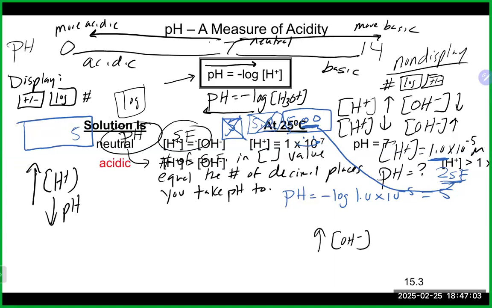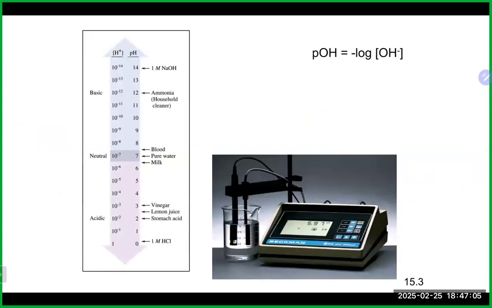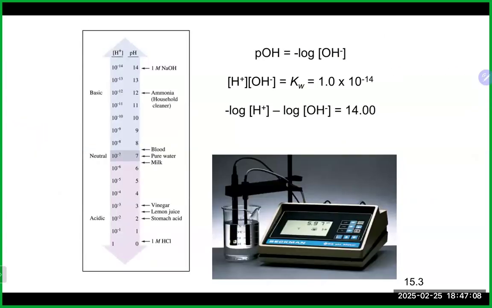Now, in addition to pH, there are some other scales similar to it. One such scale measures the hydroxide concentration, and that's known as the pOH. By the way, the names tell you exactly what you need to calculate those things. If you're calculating the pH, you need the H plus concentration, and if you're calculating the pOH, you need the OH minus concentration, or the hydroxide concentration. The pOH is negative log of the OH minus concentration. I'll put my pH equation in there with it.